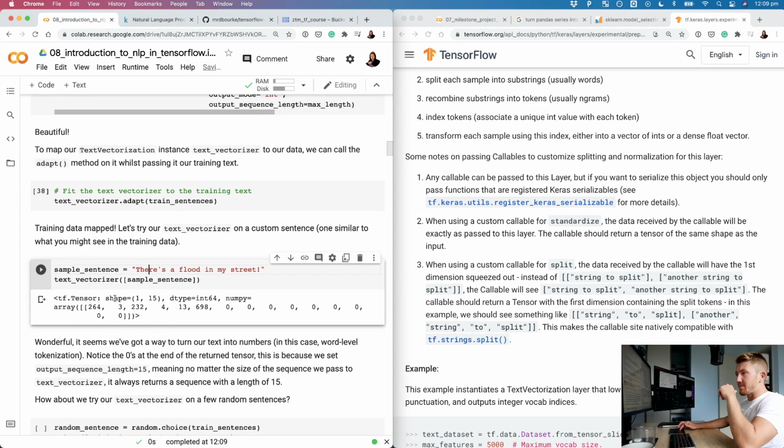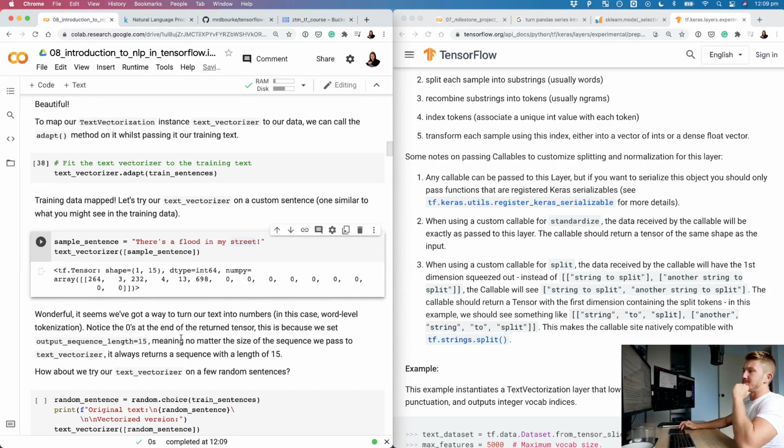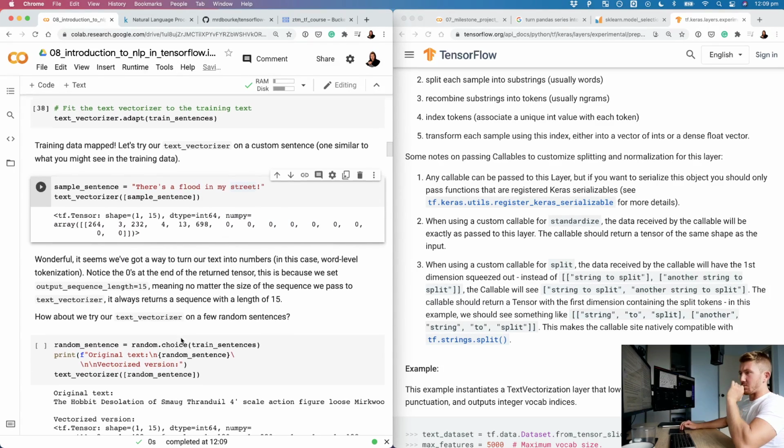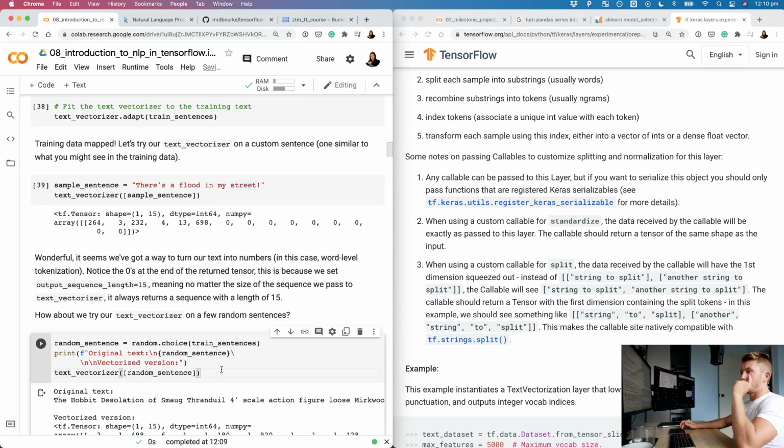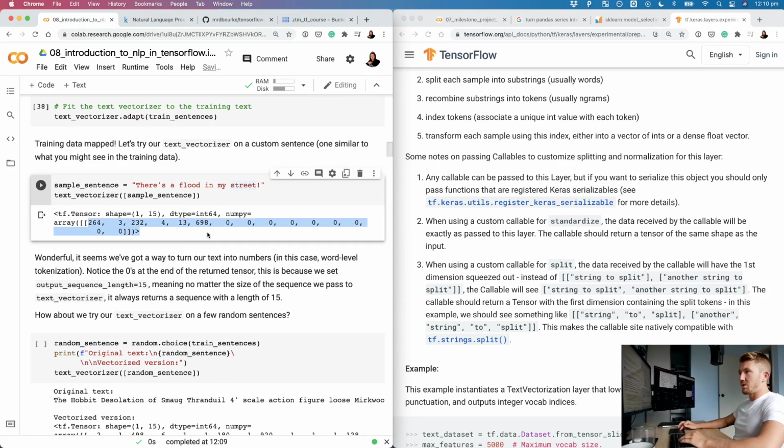This word, there's, got turned into 264, and then a 3, flood 232, in 4, my 13, street 698. All the rest is zeros. So that's what you want to do with natural language processing. You need some way to represent your text, your natural language, as numbers. And in our case, we've done a simple vectorization here.